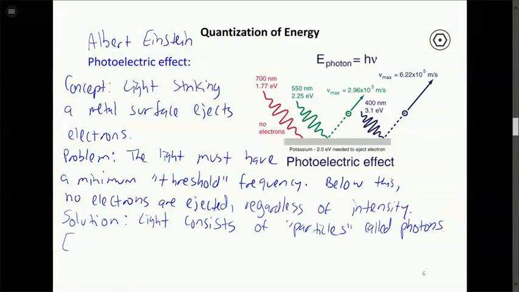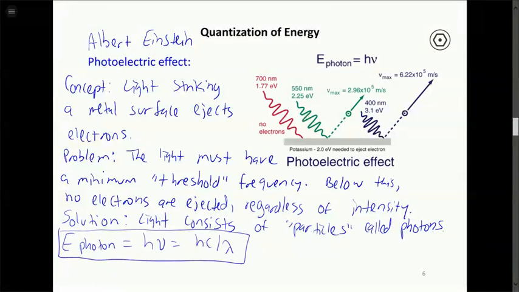And the energy of a photon, this is the equation that Planck came up with, and it applies to light energy as well, is equal to h times the frequency, which we can rewrite as h times c divided by lambda. All right, so this is just combining those two equations. H times the frequency, and then frequency is c divided by lambda, so you can write it in two different ways. So this is the energy of an individual photon.